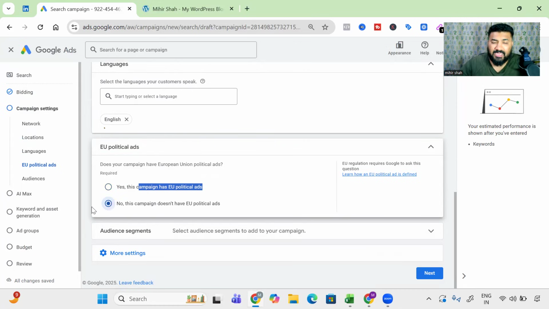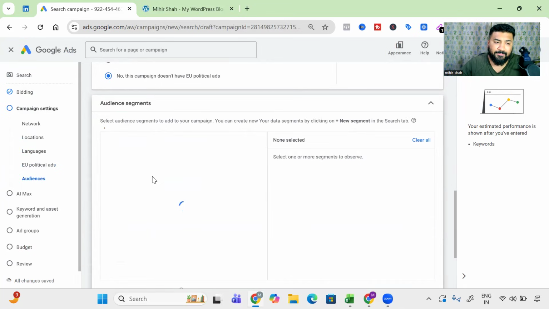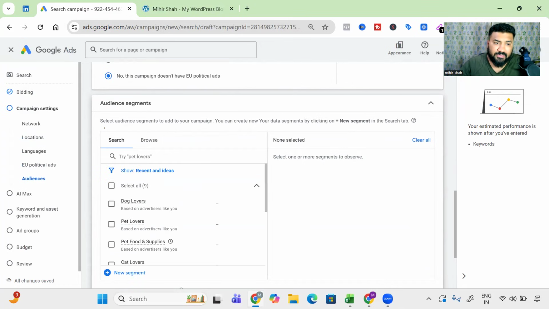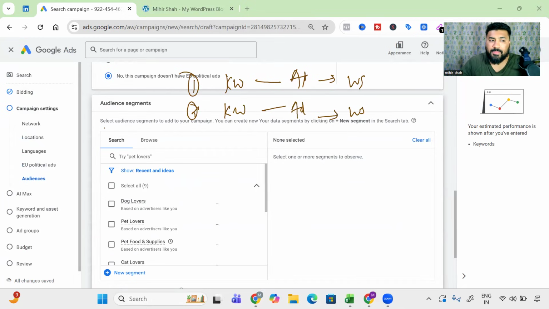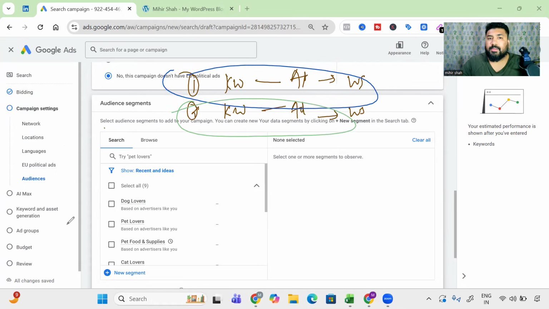All right. So the last part that we need to focus on at the campaign level is called audience segmentation. What Google is saying is, let's say, for example, somebody searches for a keyword. This is person number one, person number two. Both of these people search for a keyword, they see our ad, they click on our ad and come to my website. Google will bifurcate, or compartmentalize, or bucket all of these people into unique buckets. So let's say this is bucket blue and this becomes my bucket green.